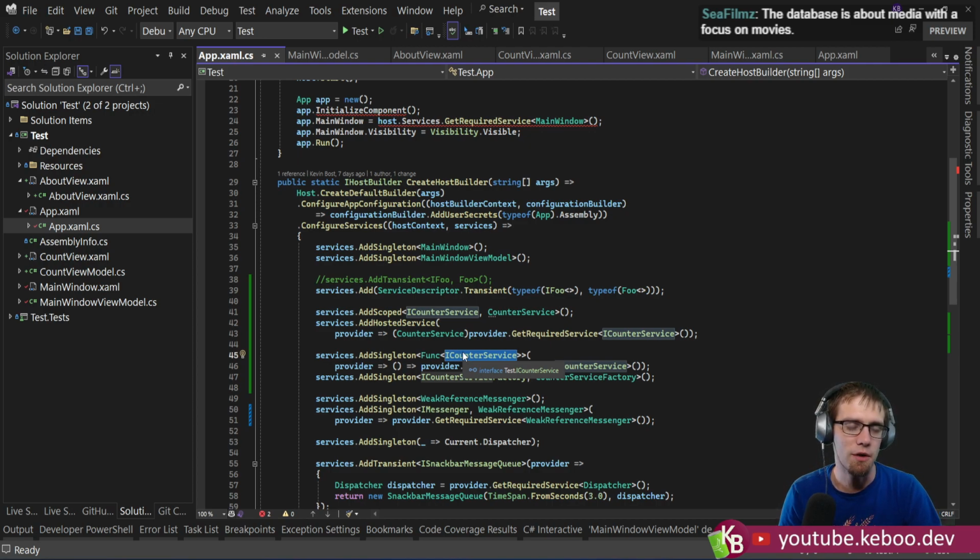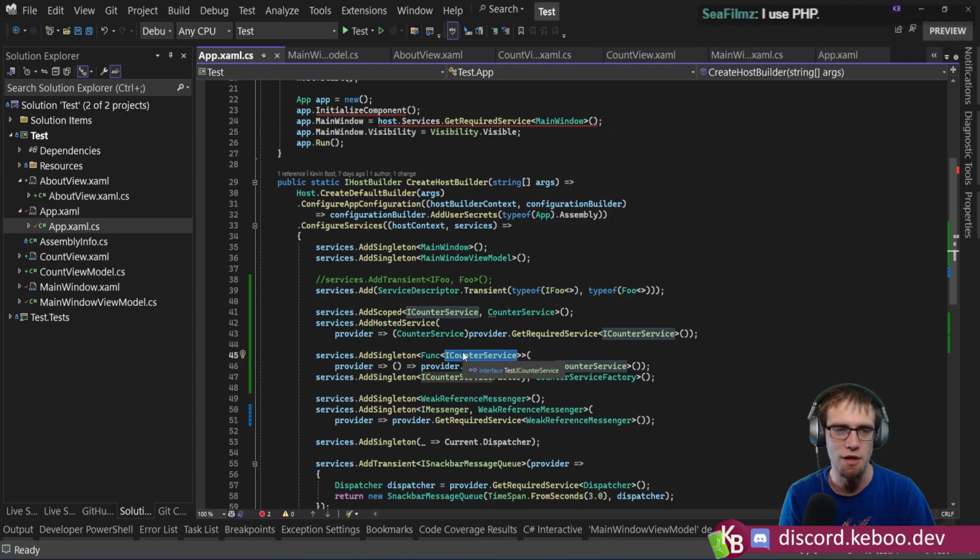Databases about media with a focus on movies. Oh yeah, and PHP. I actually used to do a bunch of PHP work a while back. Especially with MySQL, you'll find plenty of tutorials and documentation about getting all of that set up.